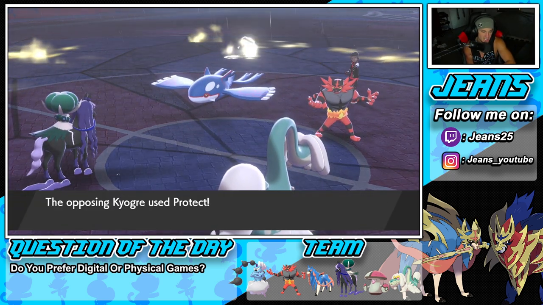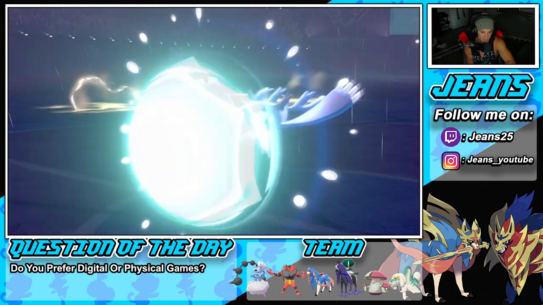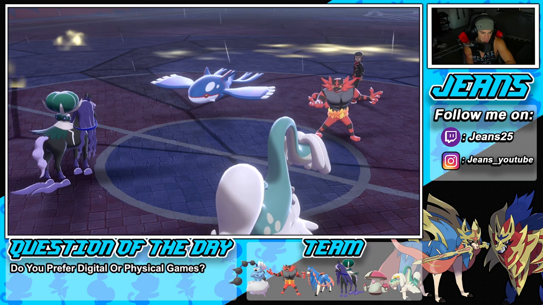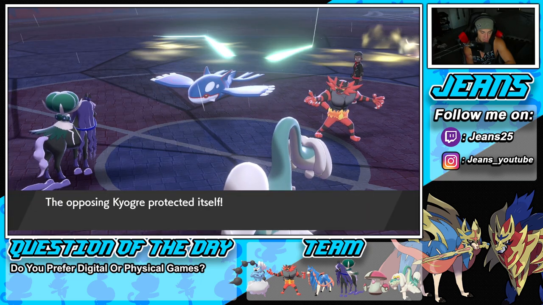Good thing I didn't Dynamax. So Helping Hand's going to poke here. He's going to protect the Kyogre. That's totally fine. I can do the same thing next turn if I want to, or I can just straight up Dynamax. I might Dynamax this next turn because I know he's going for the Fake Out.